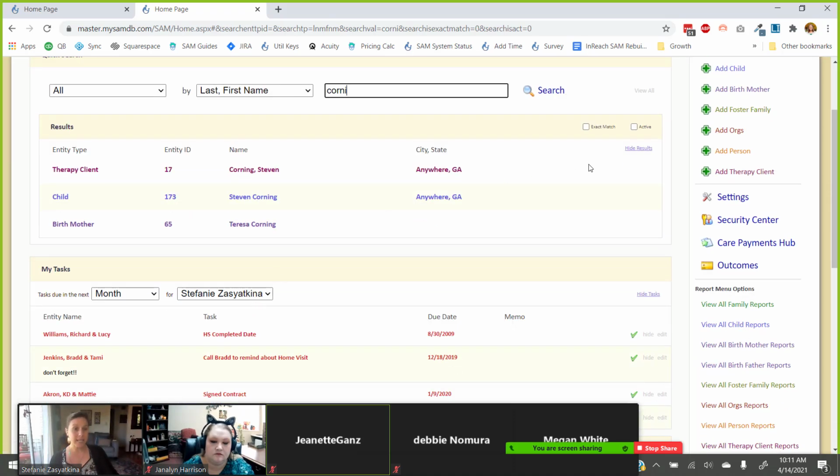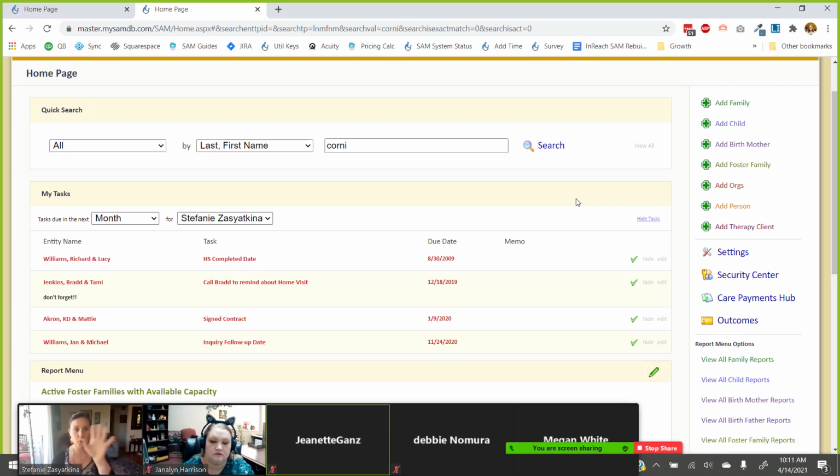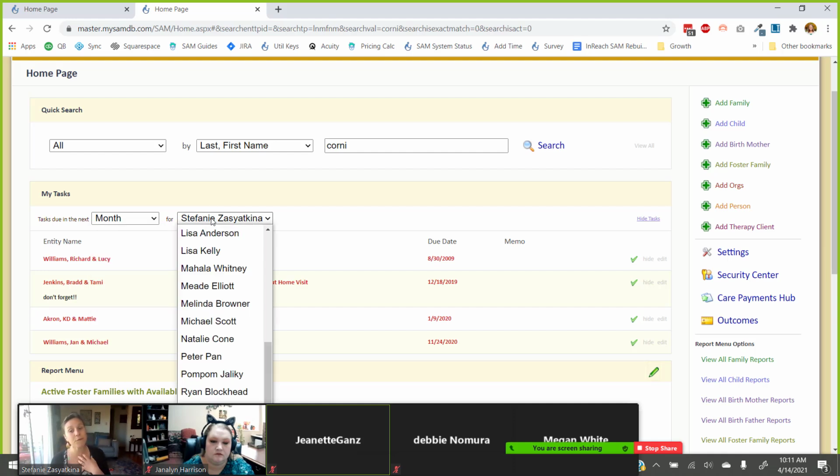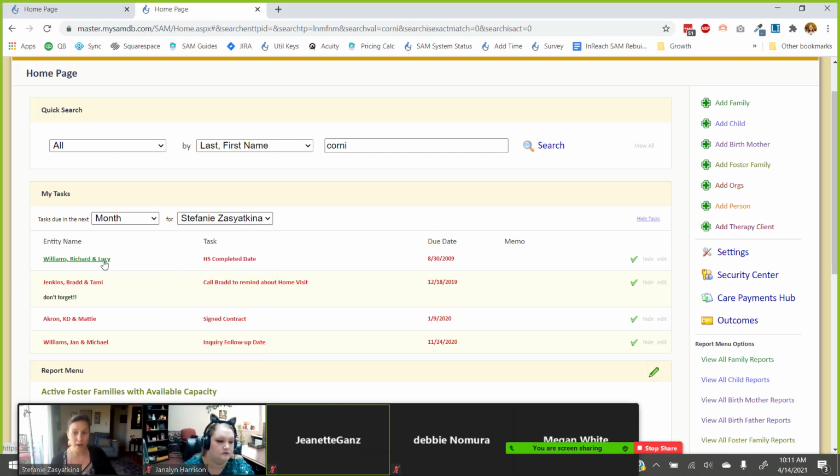Okay, before I leave and go to a record, I want to talk about other things that you'll see here. My task is related to checklists. These are tasks that are associated to me in this time period. So I can change the time period. As a full admin, I can also see other users. If you're not a full admin, you won't be able to see other users. You really can just see your own records. To access the record itself, you can click these links here. You can also get to the specific checklist for that record here.